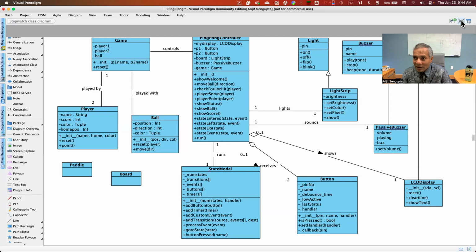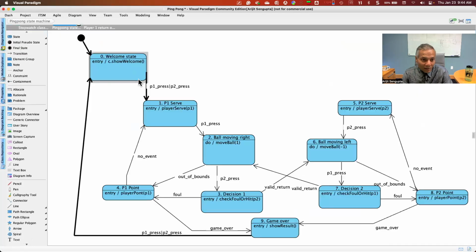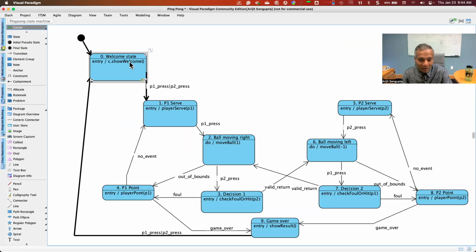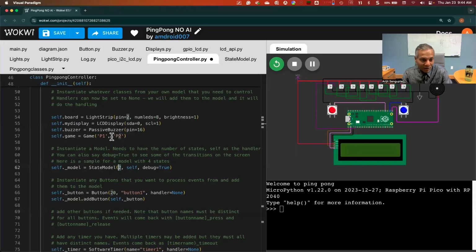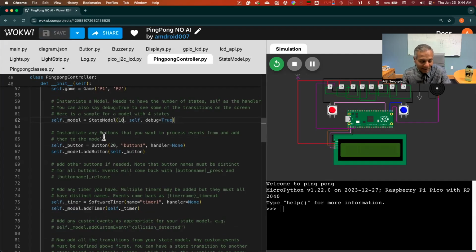Here is our state model, and you can see that there are 10 states, so 0 through 9. So we need to have 10 states. All right, that's done. Now instantiate any buttons. We have two buttons.